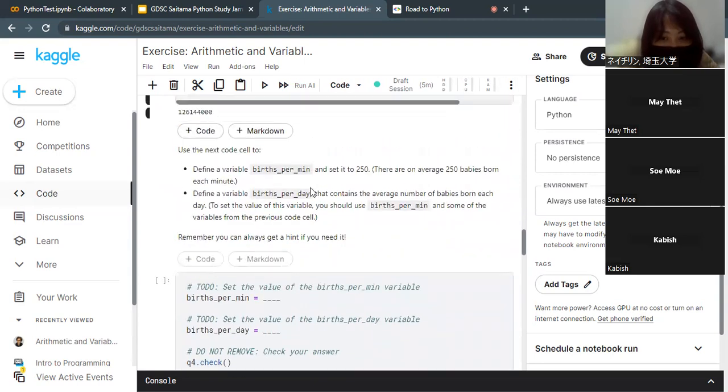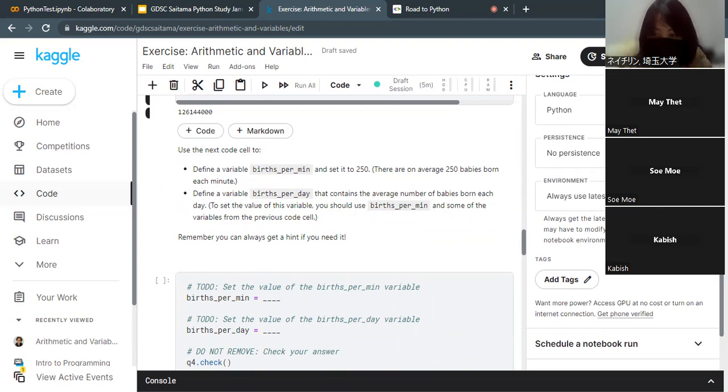This time we have to set the value of the variable by ourselves. For example, babies per minute, and set it to 250. Okay, let's set it to 250. There are on average 250 babies born each minute.